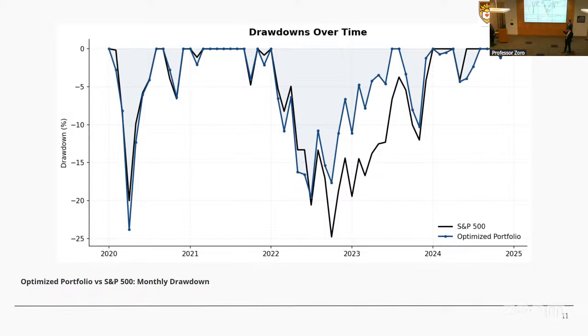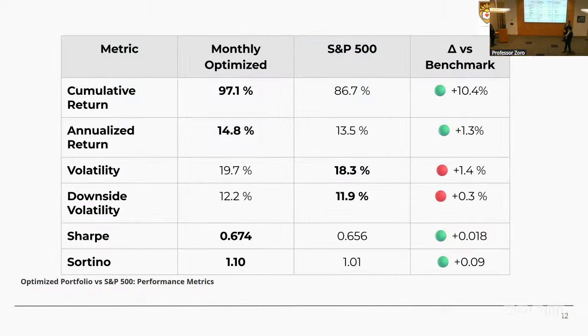Now, what the actual performance metrics look like is much better than just blind graphs. You can see we do have a good amount of cumulative return outperformance, and that does translate to a bit extra of annualized returns. On the other hand, you do see a small amount of increased volatility and a small amount of increased downside volatility. So you might say, well, okay, you just have almost a leveraged portfolio where it's a bit more return-based, but it's also more volatile. Well, the key thing is the Sharpe and the Sortino ratio at the bottom.